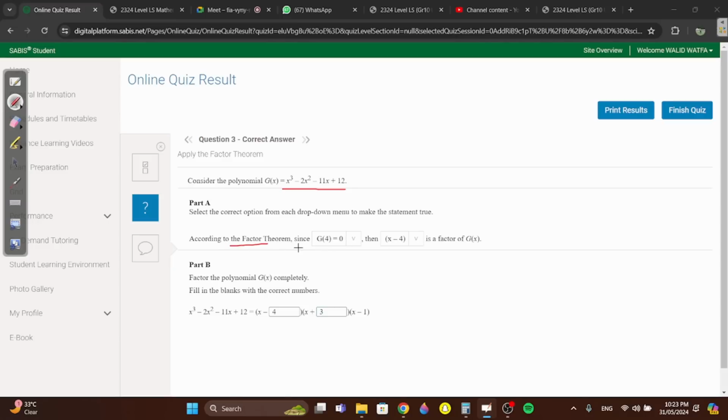First of all, if it's the factor theorem, if you look at the options, some of them were like g of 0 equals 3. Obviously this is wrong, because if you substitute, you should get 0 as the answer. The other option that had 0 as the answer was g of 3 equals 0. And this is wrong because if you substitute 3, you get 3 cubed minus 2 times 3 squared minus 11 times 3 plus 12. And now, we'll solve it together.